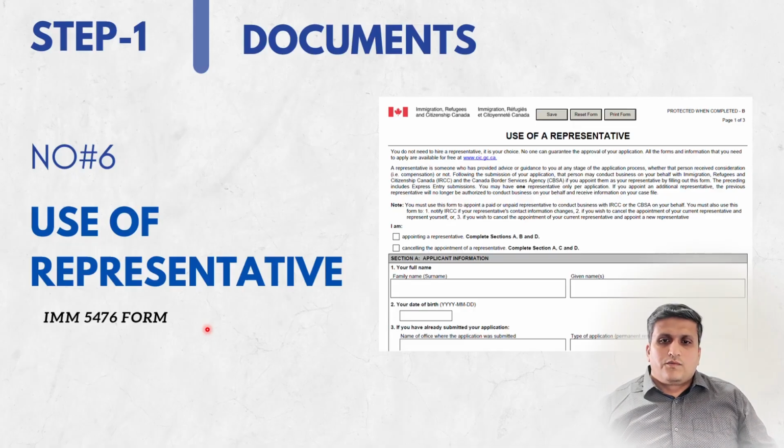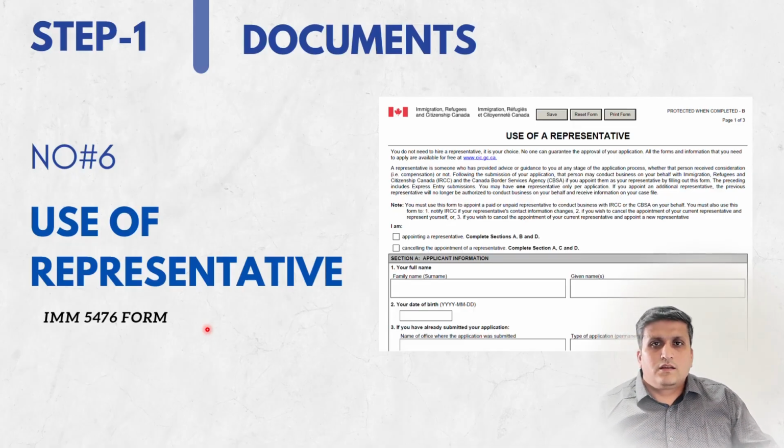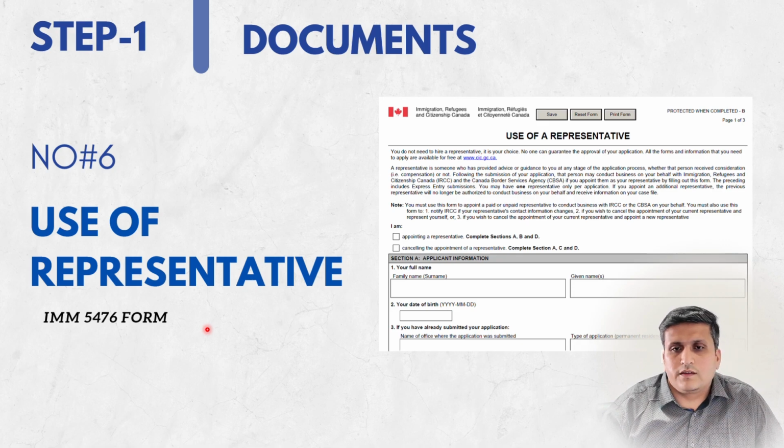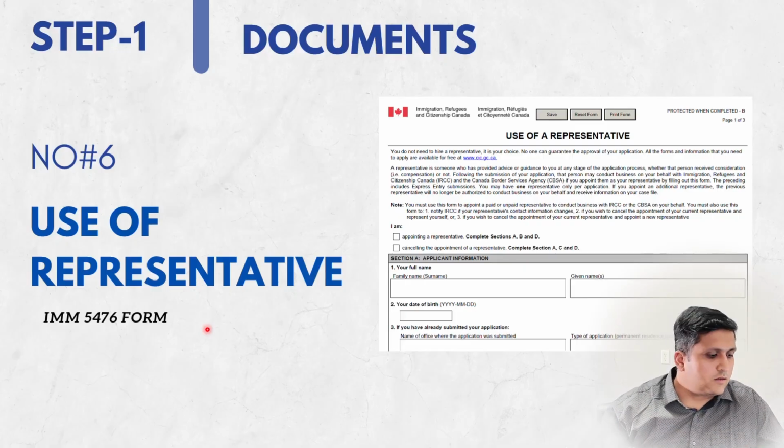The next, and this is one of the easier ones, is the use of representative. So while we are doing the application, we will say that I am applying on behalf of my parents, so I am a family member who is representing them, and we will also grant access. So in case you want to raise any query for the application, if the decision is delayed or any other reason, you can use this form. Like when you are submitting, if you have filled up this form, then you can inquire to IRCC about the status of the application.